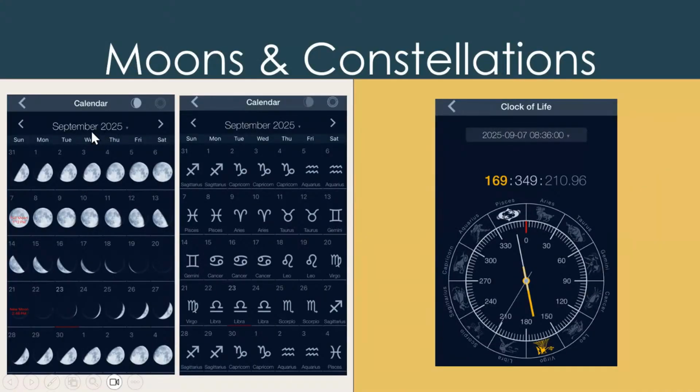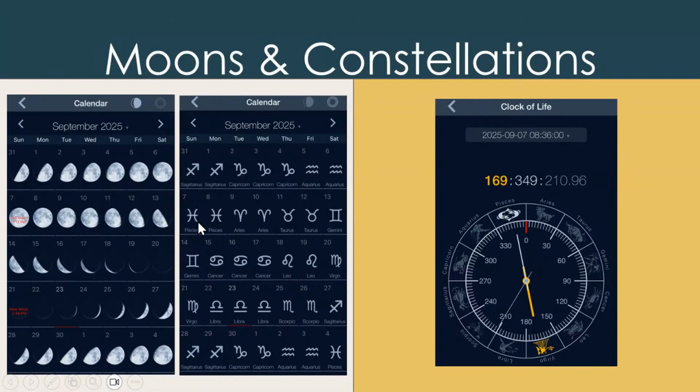If we take a look at this September 2025 here, the full moon, they say, was either the 6th or the 7th. This is an app that I use called the Moon Phase app, and I believe it's only available still just for iPhone users, but it comes in handy. We're going to look at this full moon, and on this app, you can go from here to here and you can see where the moon is. So on September 6th and 7th, let's take a look at what constellations that moon was in. On the 7th, it was in Pisces.